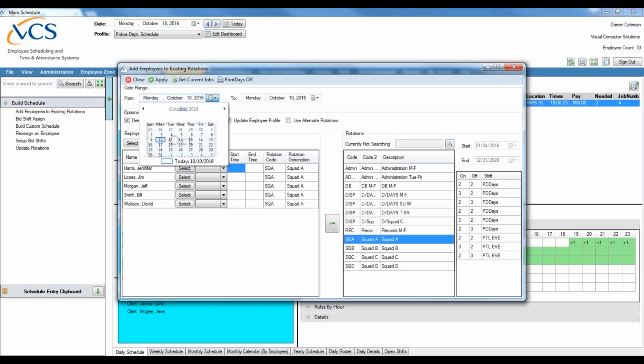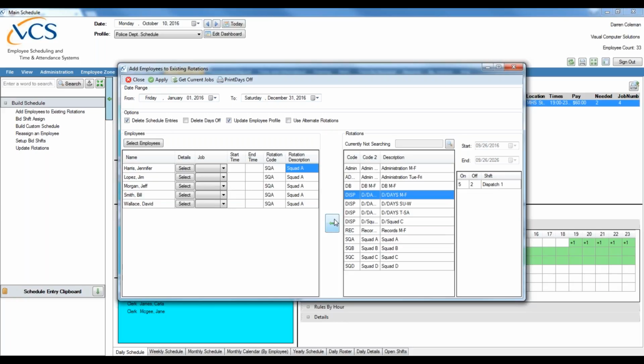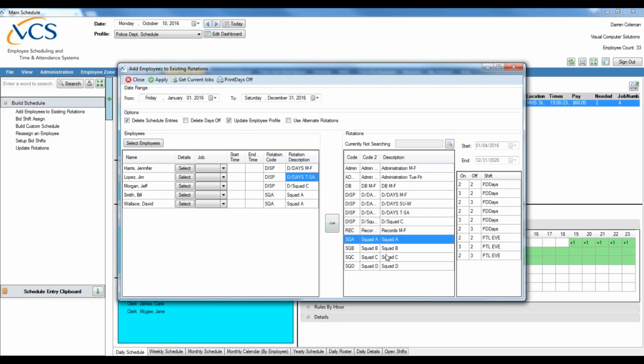So just as an example, I'm going to set this up for the calendar year. This is saying from January 1st to December 31st of this year, whatever I put people on is going to be their schedule for this date range. To add a rotation to someone's name, you can either highlight rotation code or rotation description. As long as one of these cells is blue, we click the rotation that they're going to be on, and then we click the green arrow, and you'll notice it all gets moved over. You can also drag and drop, but you can only do it one person at a time.